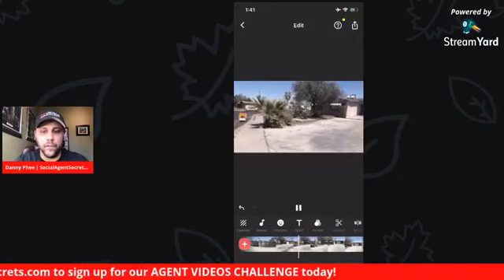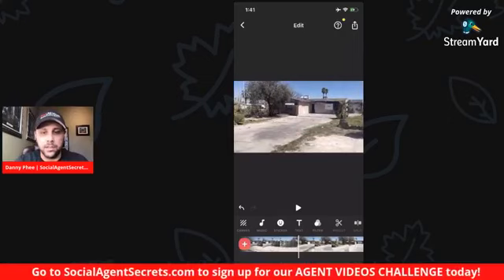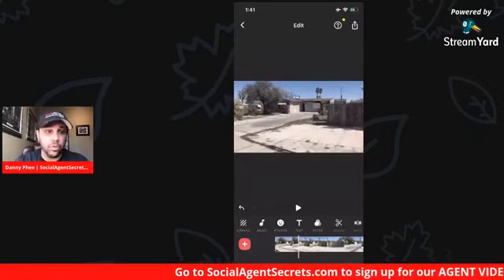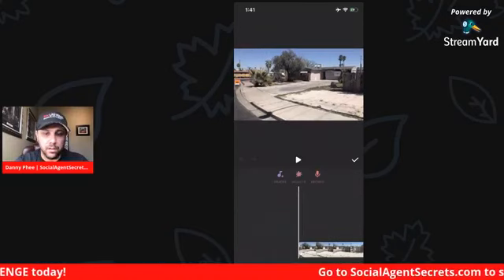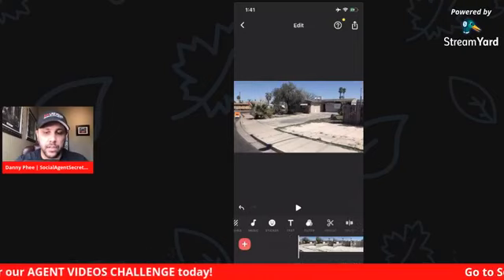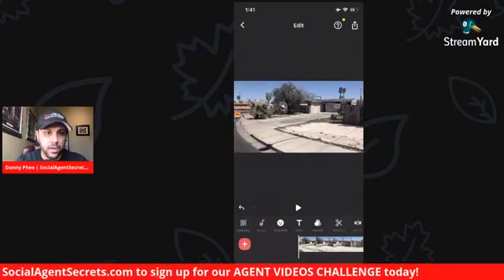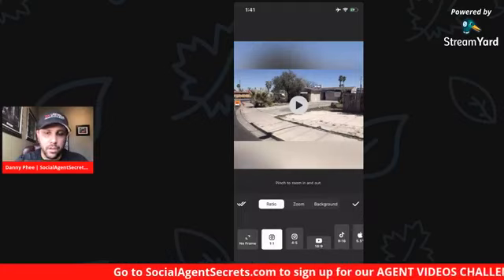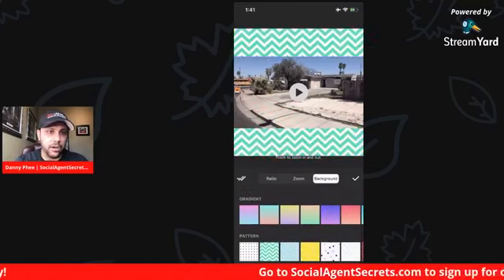I'm going to hold this one and drag it over, and now the video starts like this — you can literally edit videos right here on your iPhone. Another cool thing to do is add background music. Once you add the background music, you can make your cuts right when the beat hits. You click this music icon right here. You can scroll these little icons and it gives you options — text overlay, music in the background, adjust the canvas to make it square for Instagram, and even change the background with a gradient or different patterns.